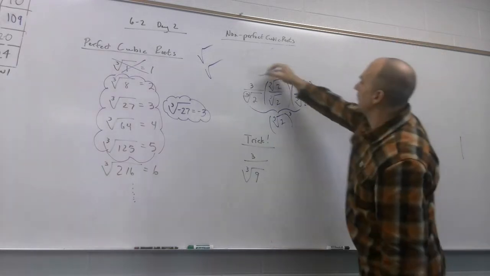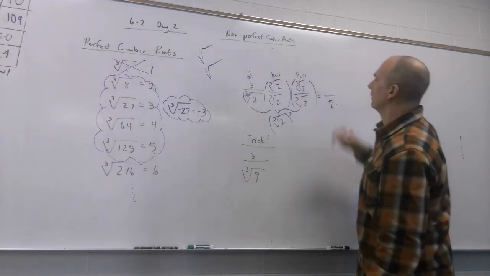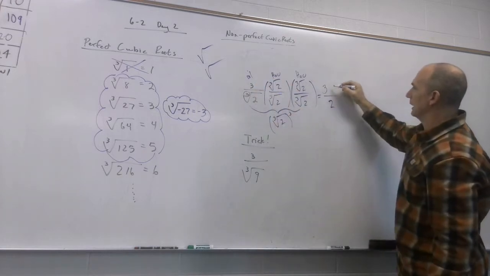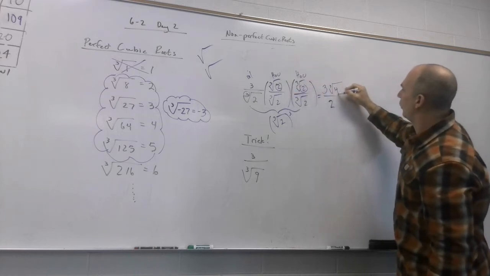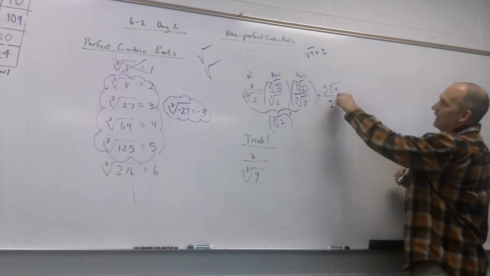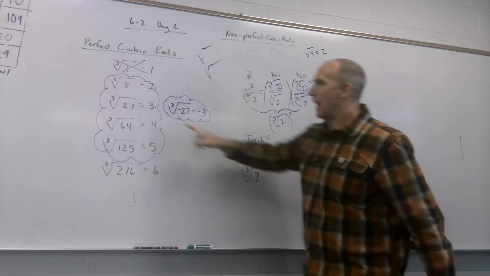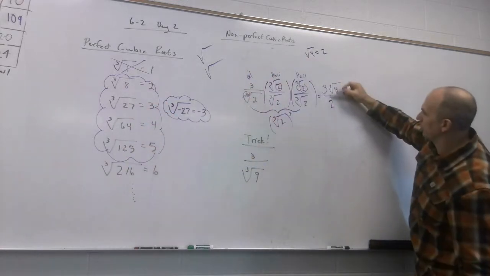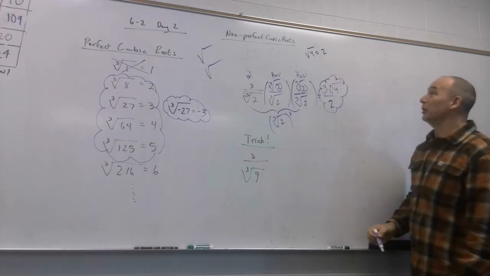And then in the top, we've got some oil, we've got some water. So what mixes? The water can mix, but the oil doesn't. So I get 3 cubic root, 2 times 2 is 4. Now I know you guys are used to seeing the square root of 4, so your brain wants to say that that's 2. It's not. It's the cubic root of 4. And that is not part of our perfect cubic root list, so we're done. You can check your oil, but as you can see, you can't reduce it. Okay, so that's kind of new.